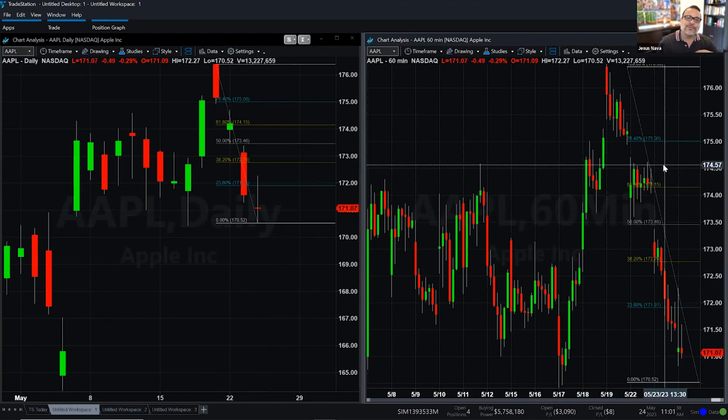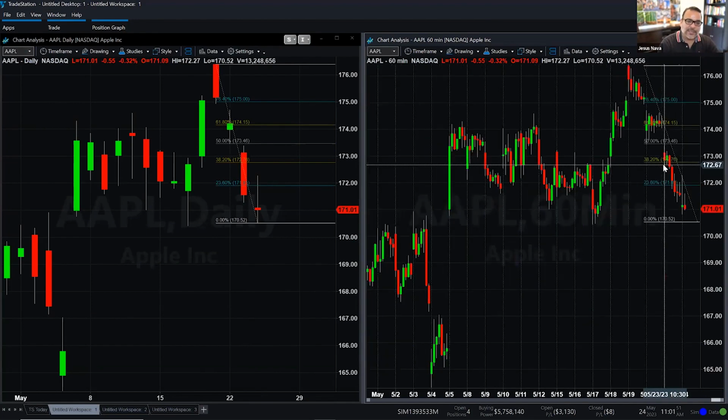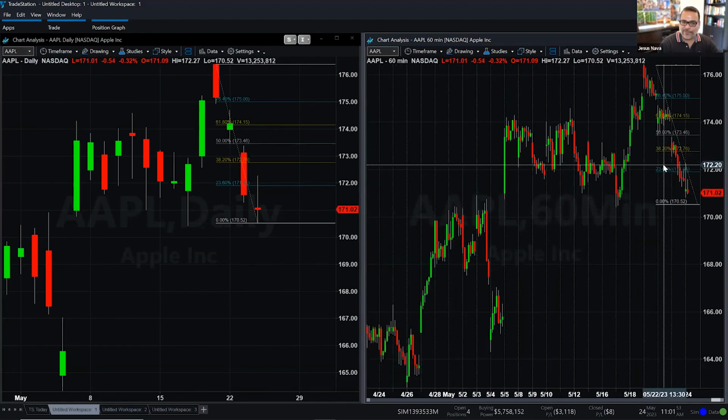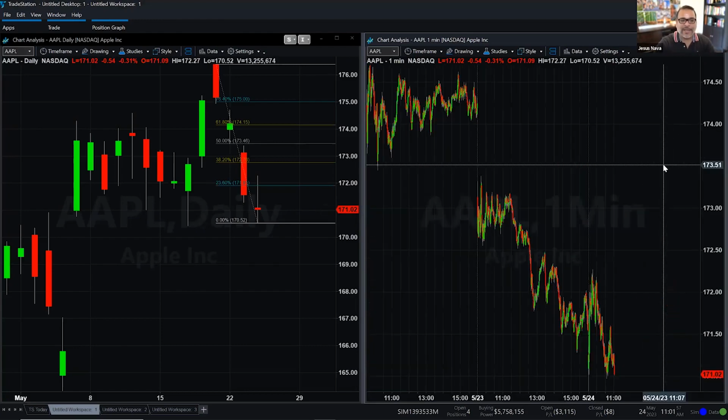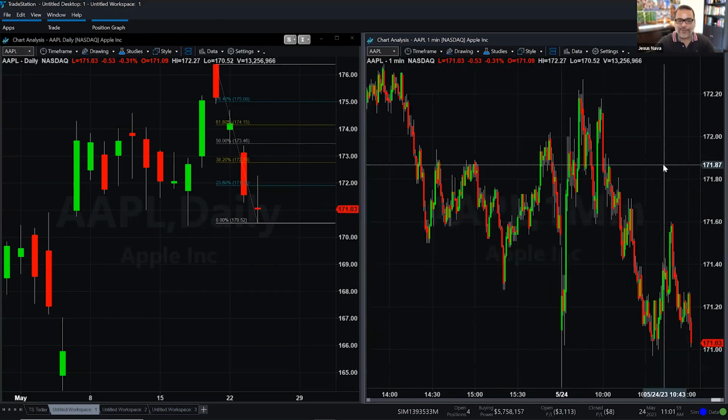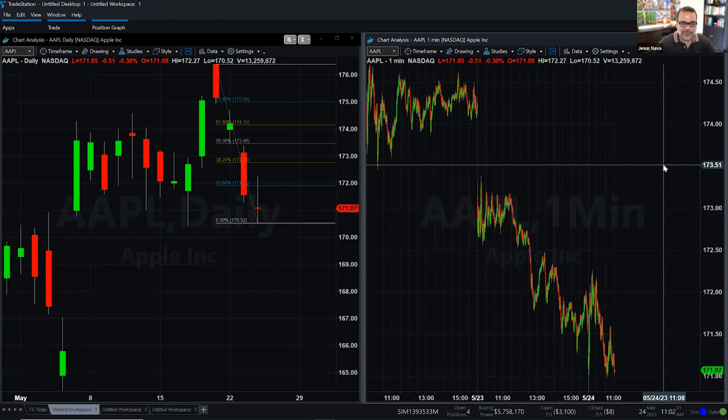So make sure that you draw the Fibonacci retracements or any other drawing tool on the higher time frame, and then come over here, build your chart, duplicate the chart, change the time frame, and you should see the same lines going forward. If you want to drill down, let's go to a 1 minute. If you go to a 1 minute, you may have this issue. And it's good that I went to a 1 minute because maybe that's what you were trying to do.